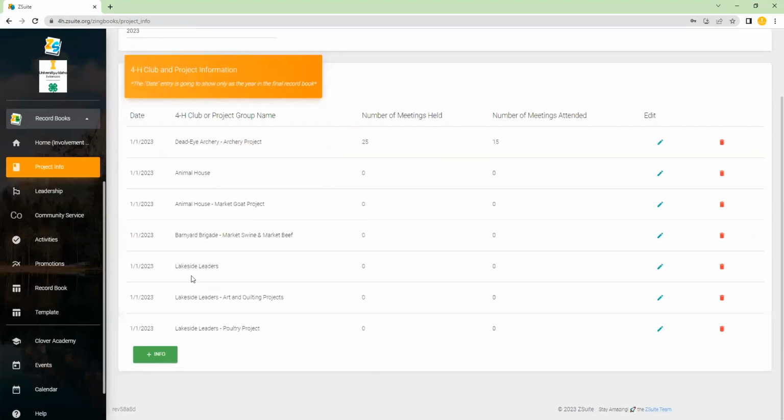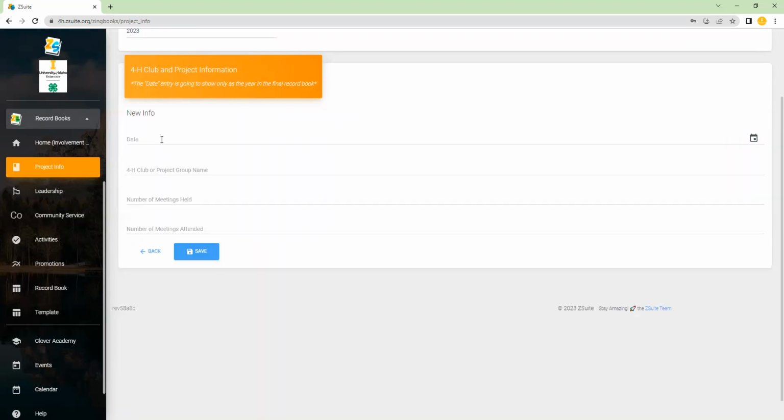All right. So if we look at that, this is their club meetings where it's just club business and volunteering, planning their year, things like that. And then here is when we do our art and our quilting projects. If they are done at the same time, at the same meetings. If they're not done at the same meetings, then they would be separate entries like this one is.